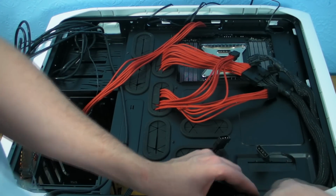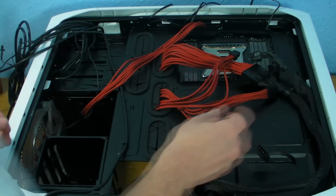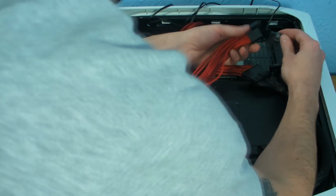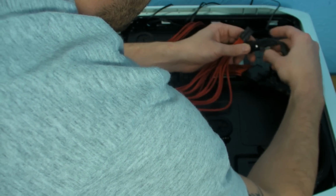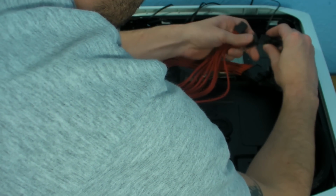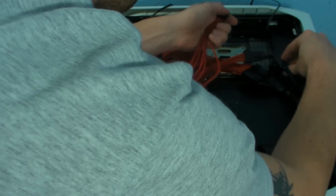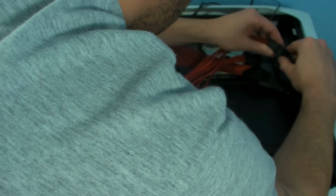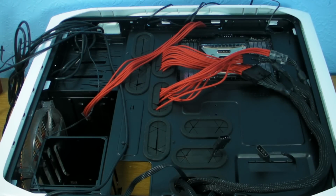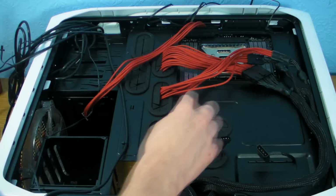Now like I said, it's all about just taking your time and make sure you're pushing stuff down where you can. Now we know the PCI Express cables are up there, so basically all I'm going to do is just clip these on over the top for the time being. Right, so we've got those. So what I'm going to do now is basically I'm going to stick a zip tie through there.